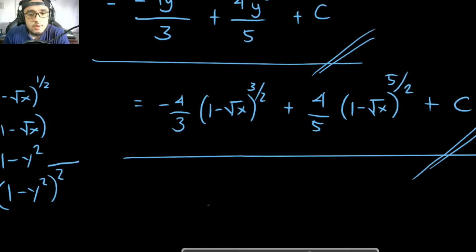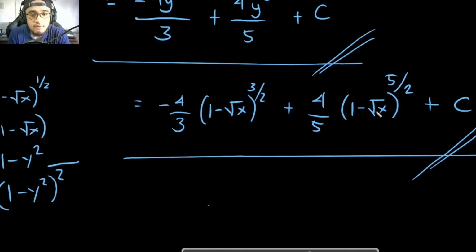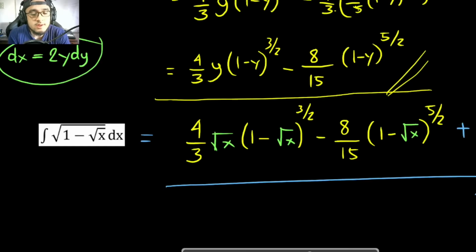But if you notice, the answer in this problem is not the same as the one that we solved for earlier. Even though they are both the integral of this equation, they have different answers from each other. The reason behind that is, once again, if you get the integral of a certain function, you're actually getting the function that, if you derive it, you would arrive at this particular answer right here.